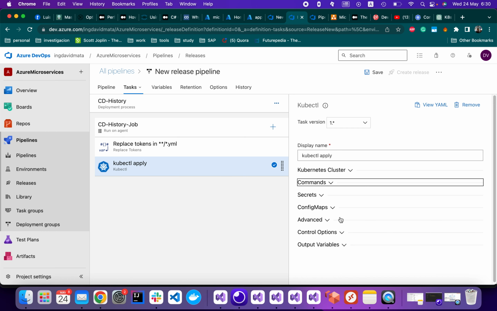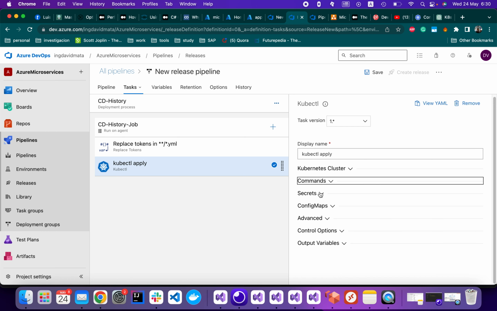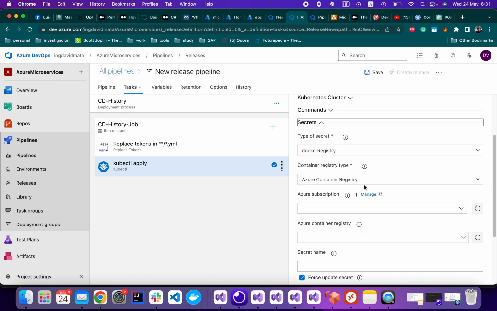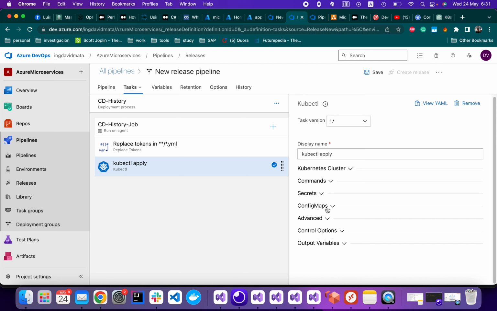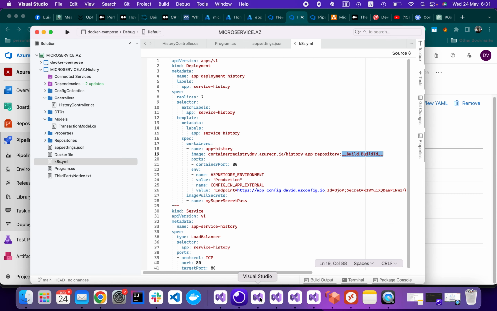Let's close this one. We don't have any secrets configured, but if we had some secrets, we should manage that here. And we also don't have config maps, as we configure our variable environments inside the file.